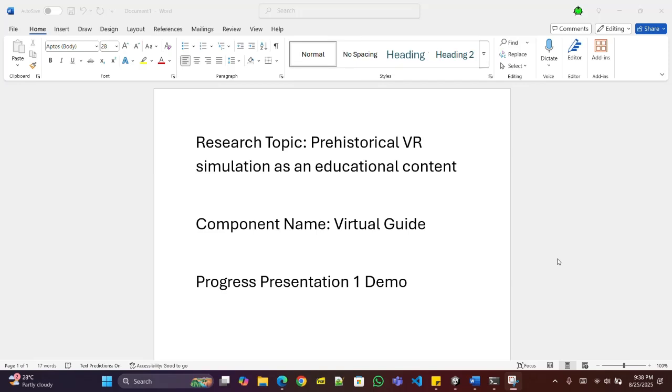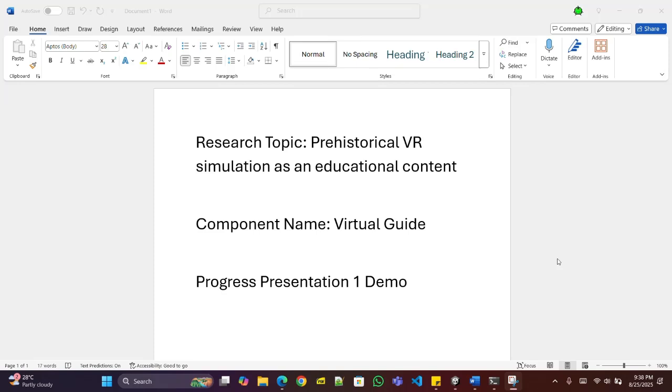That's what I'll be focusing on, and I'll be demoing the progress presentation one build. This build is the 50% progress of the system that we intend to implement. This system will be implemented for the Meta Quest 3 headset.